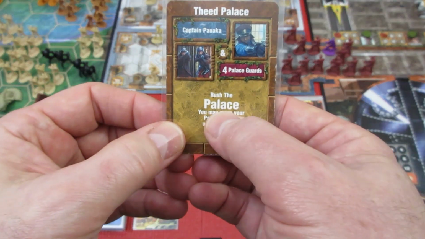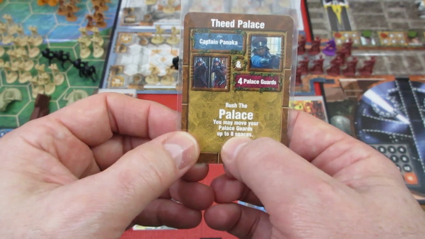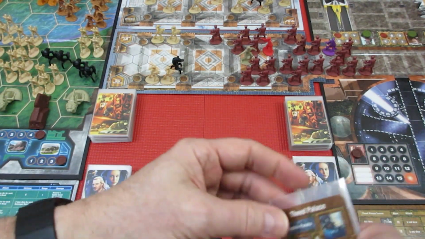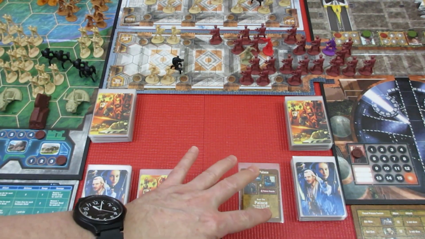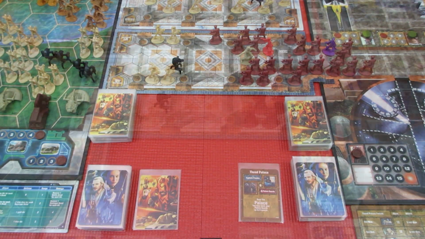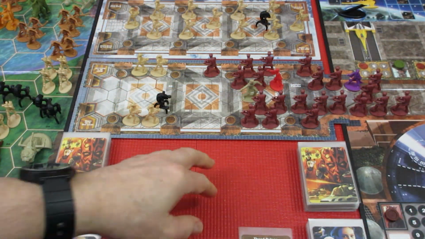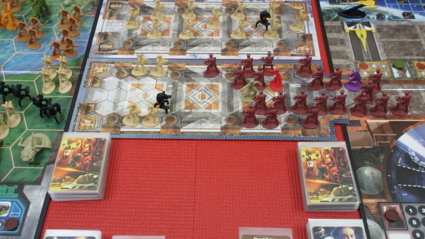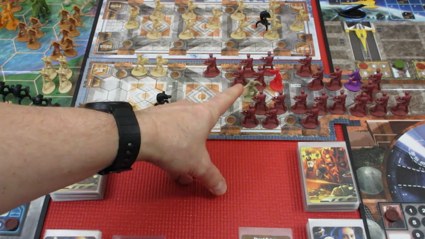And can he move? You may move your Palace Guards up to 8 spaces. So 4 of them. Holy jumping. Okay, let's go ahead and deal with that here at the Palace. Alright, well, they are on the attack. This isn't the greatest. So got Panaka again.